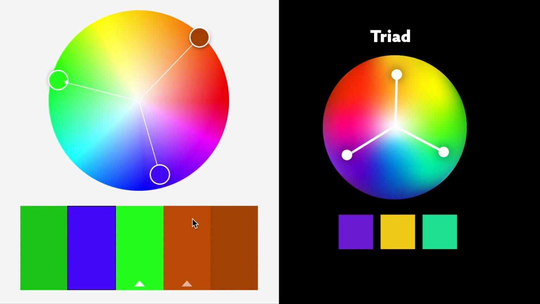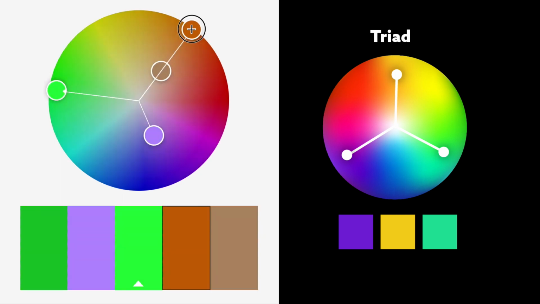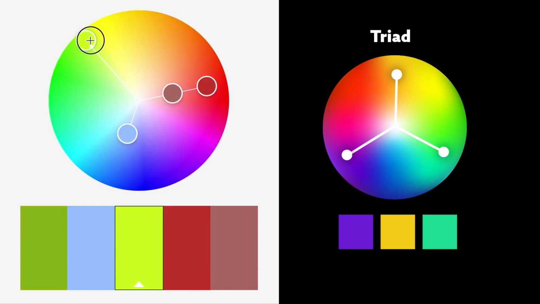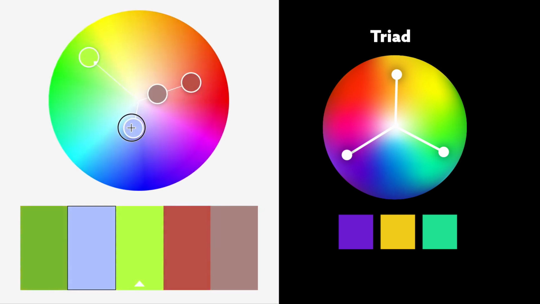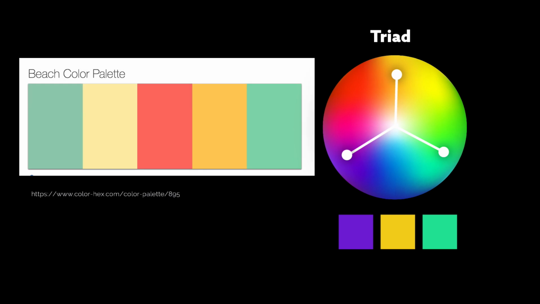I find this vibrant color harmony more useful for designs that need a more youthful, energetic option, like a children's event. And not all three colors with this harmony have to be pure hues. You can add a little bit of shade, which is black, or tint, which is white, or tone, which is gray, to one or two of these colors to tone it down and make the colors a little less vibrant. The key to this color harmony is to let one or two colors lead the way and make the third color less strong.